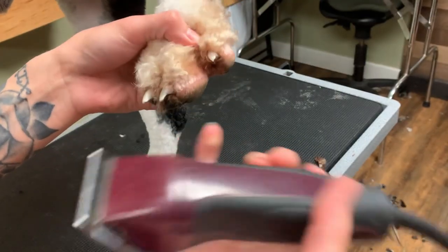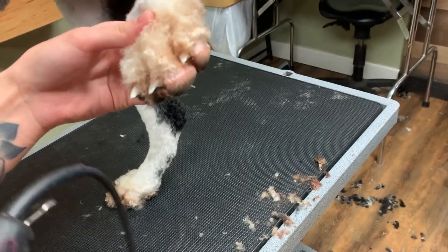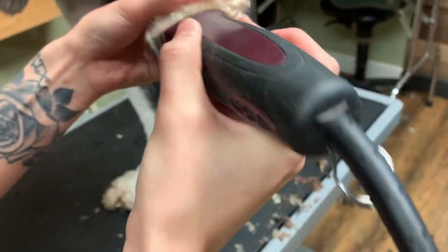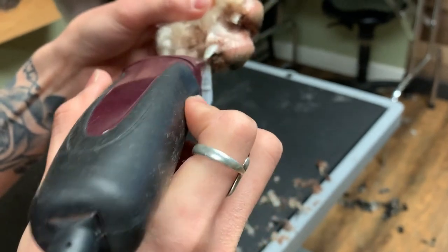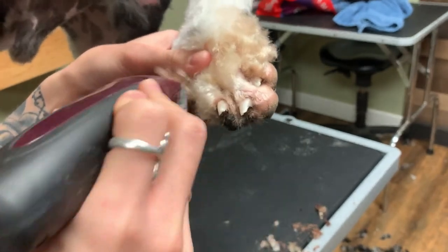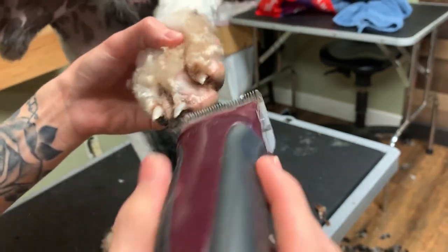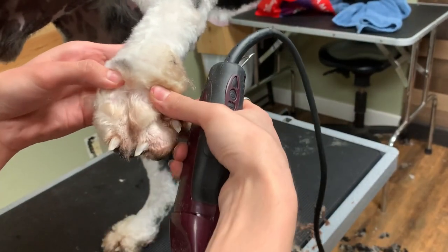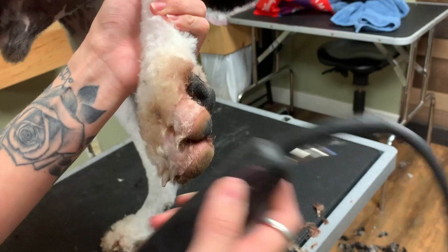Yeah, but it's a pet, so it's not going to be super short, super clean like a show poodle, but it still looks nice. So what I do is I'm going to get all of these sides first from this angle, and then I'm going to flip. I don't know why I'm showing y'all on this foot. This is the worst foot for me because it's so hard for me to flip and come this way. But I'm going to come in and get this side on every toe, and I'm using my fingers to separate it. And I'm not digging too far in there because there is a web and I don't want to catch it. So I'm just getting what's on top. This side. And then for the top, where the foot stops here, where it splits, I'm going to go a little bit above that. And that's where I'm going to set my line. Or if you want to come from the back, it's going to be around this way.